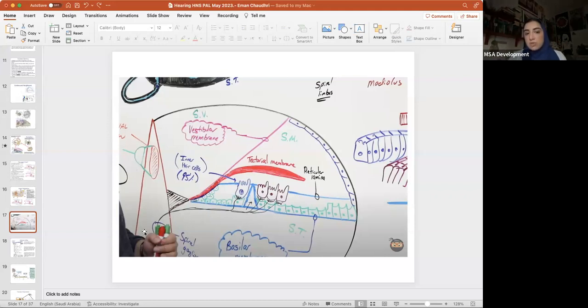And the spiral ganglion, which we cannot see here, well, it's over here, covered by his hand, has afferent and efferent nerve fibers, right? The afferent, like we said, are going to the brain, and the efferent are going to go back to these outer hair cells, because in case it's too loud or the frequency is too high, it's going to say, hey, listen, relax. We need to protect the ear. Move away from the tectorial membrane and move away from this membrane, basically. All right. And that happens by the release of acetylcholine from these efferent nerve fibers. So afferent glutamate, efferent acetylcholine. So it'll move away from the reticular lamina, as you can see over here.